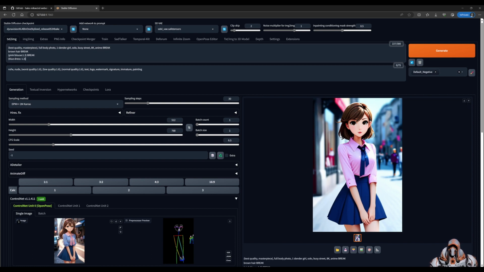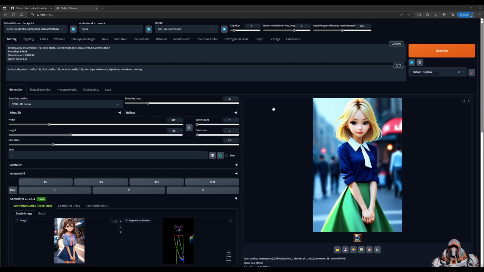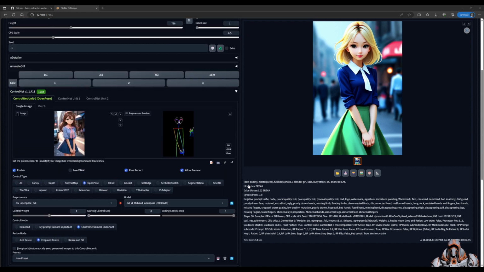Now this is where the power of this regional prompter comes in. Now we can change things around. So let's say instead of brown hair, we want blonde hair and blue blouse with green dress. And it does exactly what we asked for. So that's really great. So if you're struggling with any of your pictures targeting particular regions, either a top left corner and a bottom right corner, I recommend taking a look at this regional prompter and maybe it can help you out.